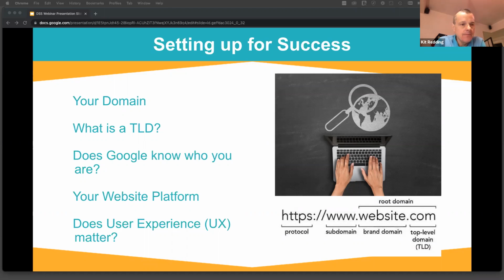Now, how long you've had that domain and your domain rating are very important parts, and those do influence how Google will rank you. However, that is really just a matter of time and activities. And for a lot of businesses, you don't have a lot of influence over how that domain rating creeps up. But as you put your SEO program and strategy in place, the more activities you've got and the more traffic you get will ultimately bump up that domain ranking score and help you improve results to your website.